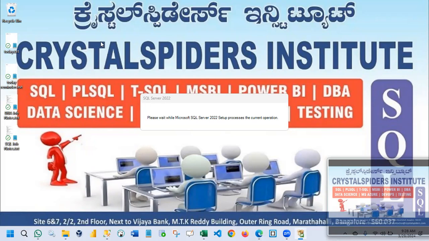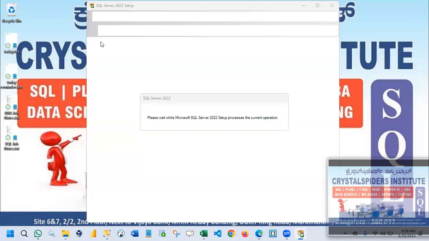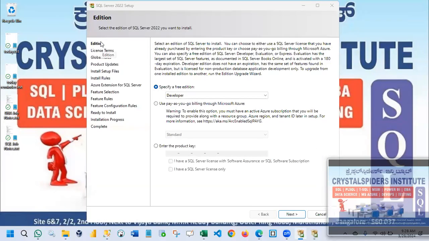Wizard means what, guys? When you see a window with next and back buttons, or previous buttons, that is what we call a wizard. A window means you will see an OK button and a cancel button. A prompt means a yes button and a no button. People use these terminologies. When they say prompt, it always pops up asking you to choose either OK or cancel, or yes or no. A window means OK or cancel. This is a wizard now.